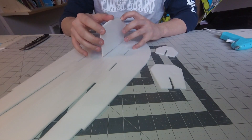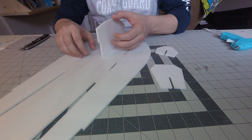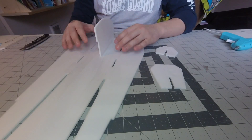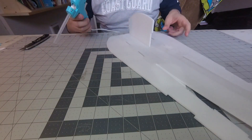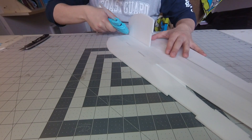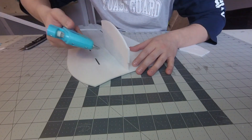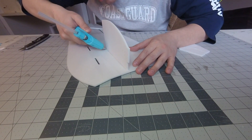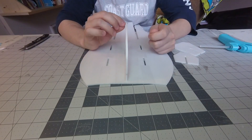If you're really into it, you could use a square right now to make sure your bulkhead is set at 90 degrees — I'm not too worried about that myself. Since this is part of the larger piece and not the nose cone, I'm actually going to run another bead along the inside. Remember, this piece is pretty light, so when you do this don't go too heavy. That's pretty much perpendicular — close enough.